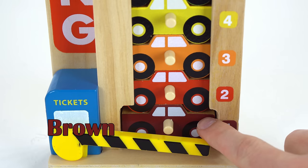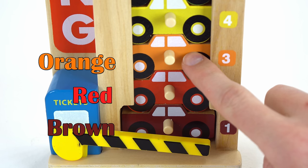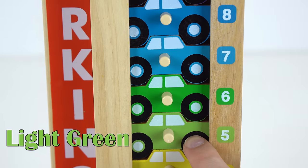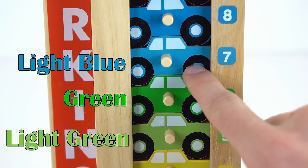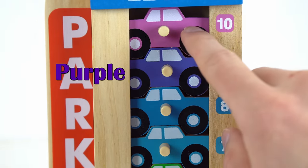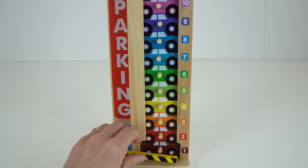Do you guys remember what colors the cars are? We have brown, red, orange, yellow, light green, green, light blue, blue, purple, and pink. Let's find out what happens when a car leaves the parking deck.